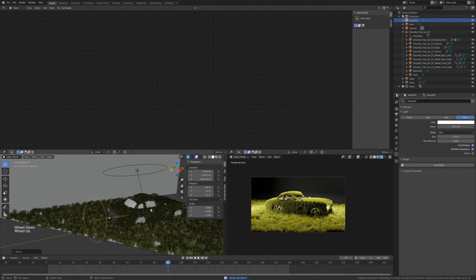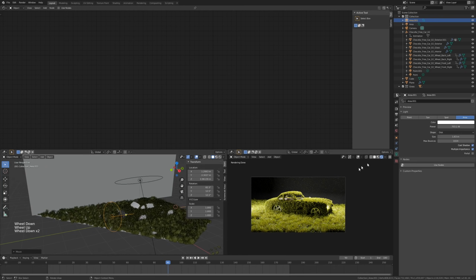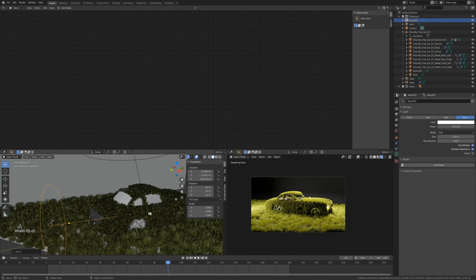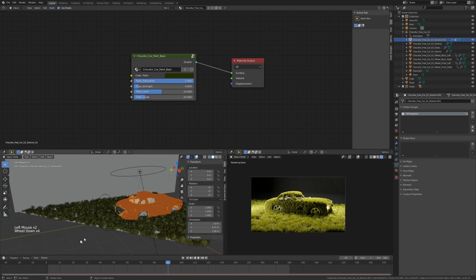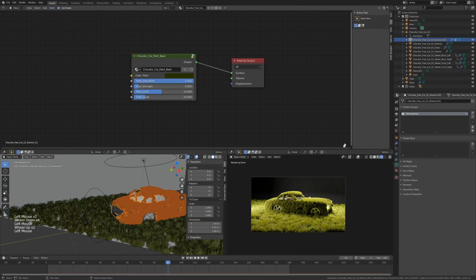So, okay, last cool thing I will show you how to do is make the grass wave. Now, last time I tried this, it gave me too much trouble, but this time it's going to work perfectly. Right, Derek? Right, Mr. Blender? It's not going to give me any trouble.